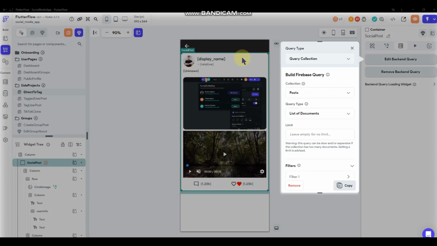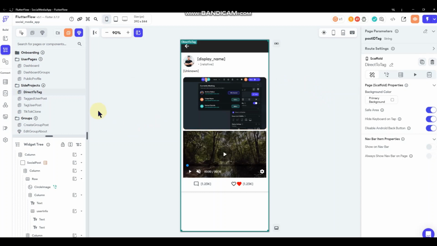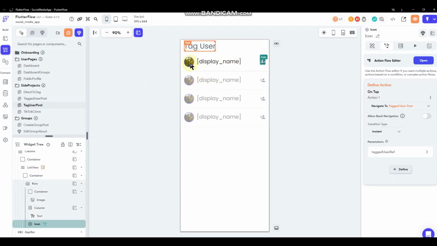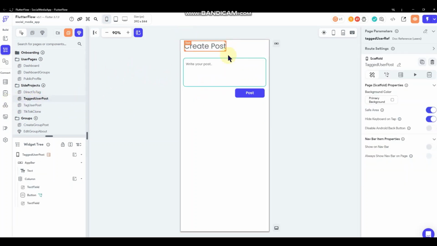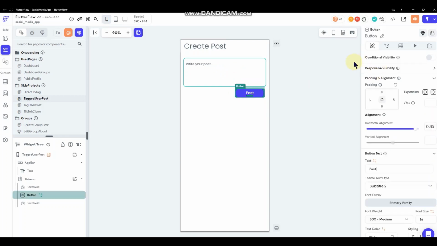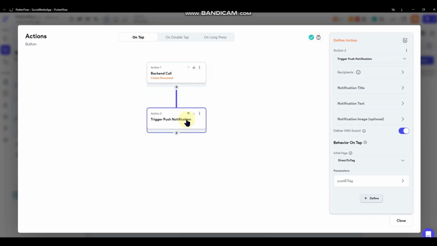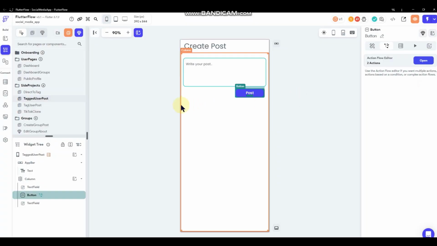So I wanted to start here where the mistake was made. What I've done, as a matter of fact, let me just jump back. I've got 3 pages here that I'm working with. This first page is tagging a user from a user list. It's going to tag a user and push that parameter reference over to this page here. And then I'm going to create a post, and then I'm going to trigger a push notification and send that notification to the user that I tagged on the previous page.